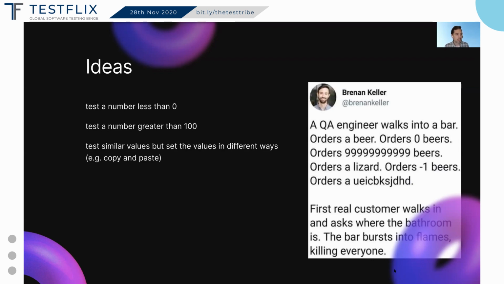But if you focus rather on the test idea, you go a little bit higher level. A good example is a shopping cart. Let's imagine that we have a shopping cart and it takes a quantity of a product. Listing out test ideas would look like this: you could test a number greater than 0, less than 0. You could test a number greater than 100. You could test a number that's not quite a number. The goal here is that you're listing something high level, and then you can go and design the test later on once you think that this will potentially cause an issue.